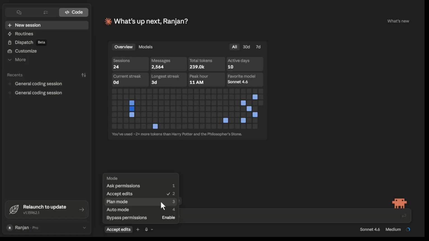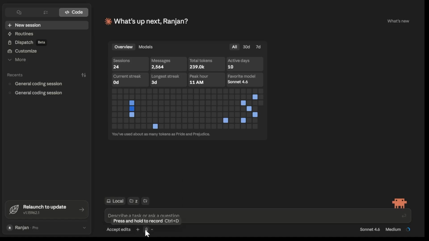It really helps to clear out everything that you need to know about the project or anything that you're planning to use. And lastly, we've got the auto mode, which will not ask for your permission to run any commands, etc., and it will give Claude entire access to your work directory. So if you want Claude to function in the background while you do something else, then you should use the auto mode.